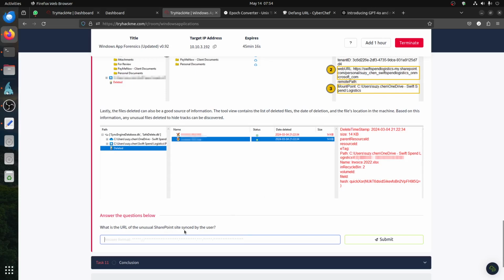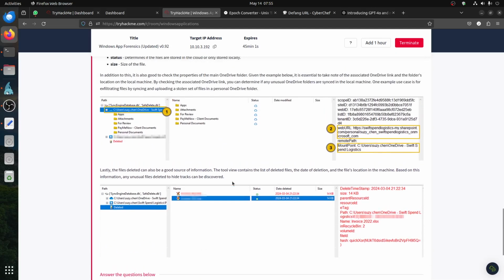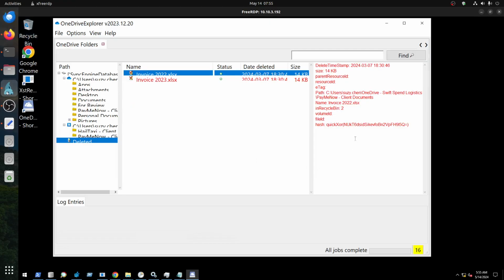Unusual SharePoint site. Oops. This is the folder, the path.